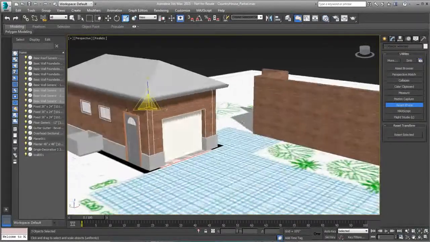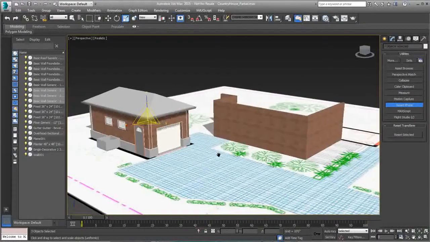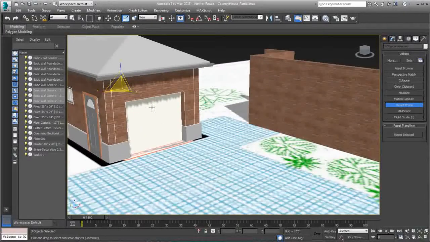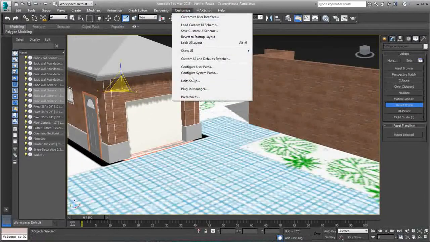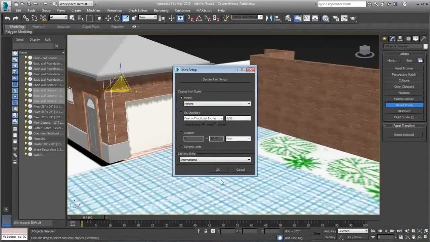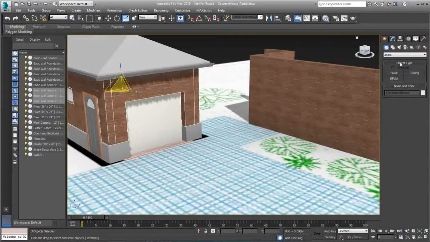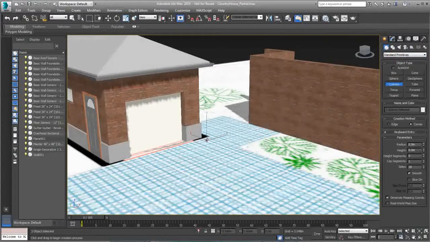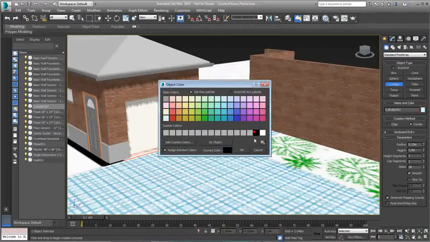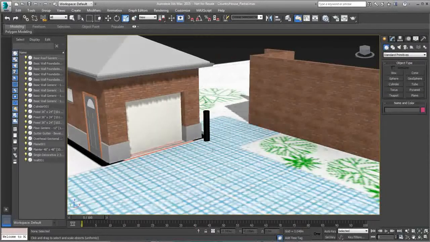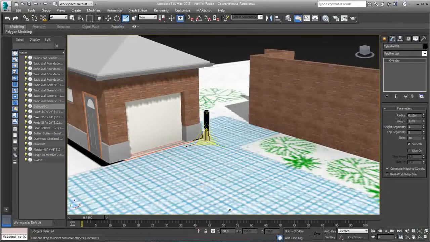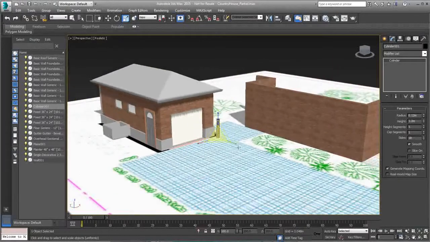While setting your system units to feet obviously makes your work a lot easier, you can still set your display units to any option you favor. This concludes this tutorial on system units, transform matrix, and reset X forms. I hope it helps you understand some of the discrepancies that take place when sharing models between scenes and between 3D applications. I'll be back soon with more tutorials and workflows.